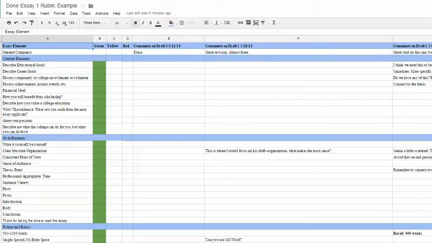This is what a finished rubric looks like. So this person has done 3 drafts, they got everything that they needed to get done, all green, and then they're done with that essay and they can move on. That essay now counts towards their grade, their final grade for the semester.